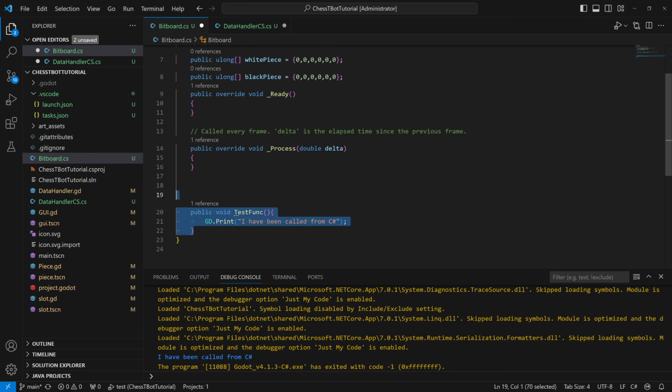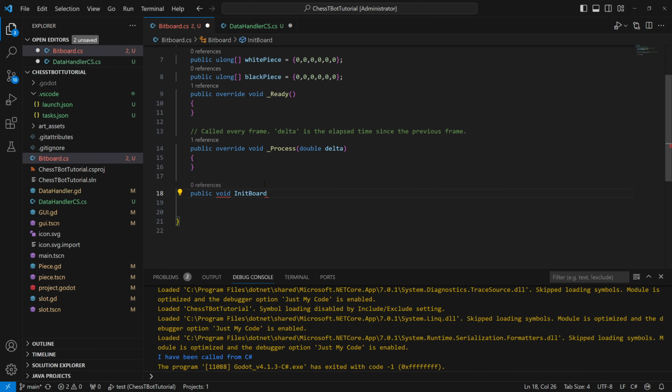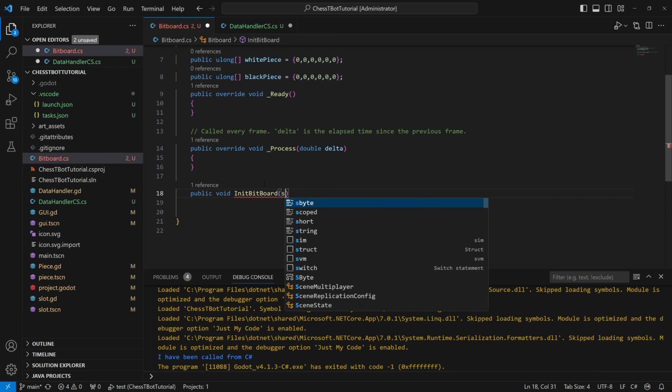We don't need this anymore. All right, we'll call it init board. Yes. Init bitboard. C# naming schemes.